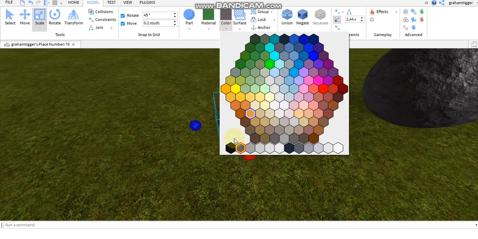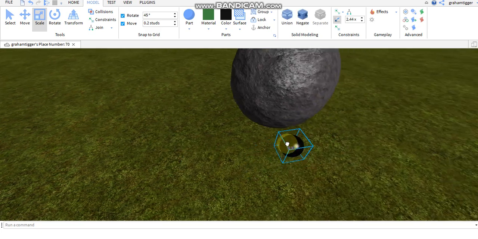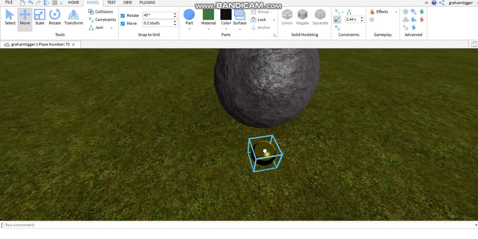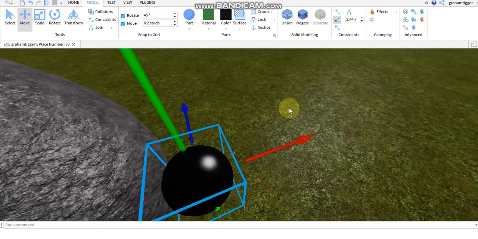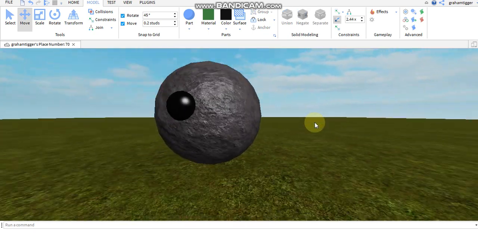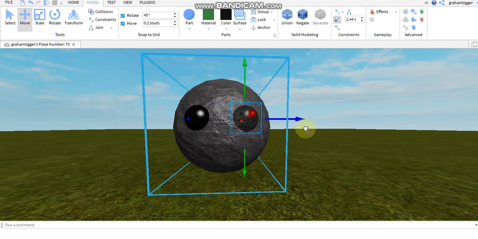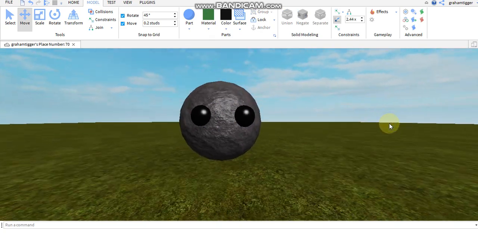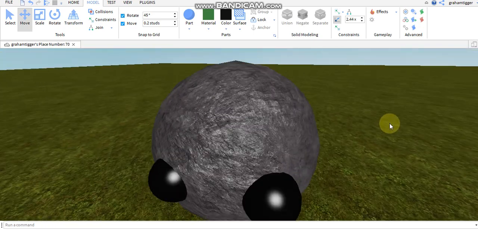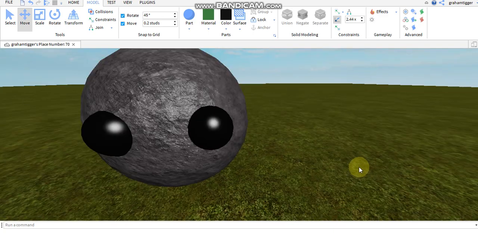The eyes will be black. Then if you want to put it inside of the model, you use the move tool and then just stick it right in there. And then the duplicate tool will also help you if you want to have the exact same item. You can use that. And it's pretty much his face. It's kind of a glow on his eyes.